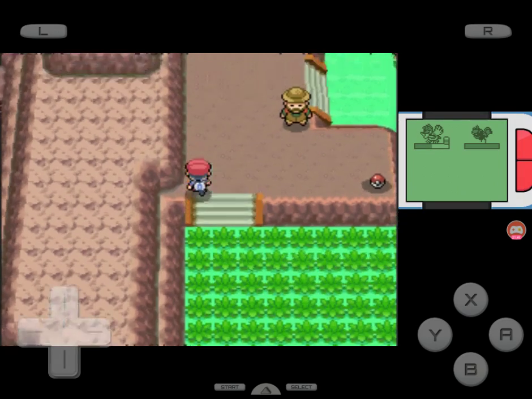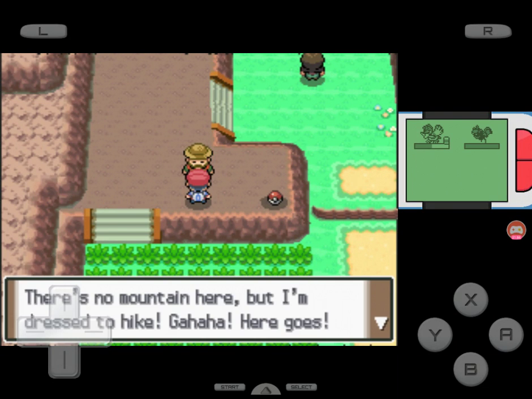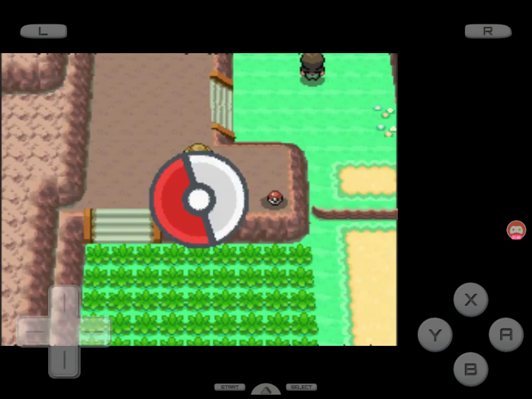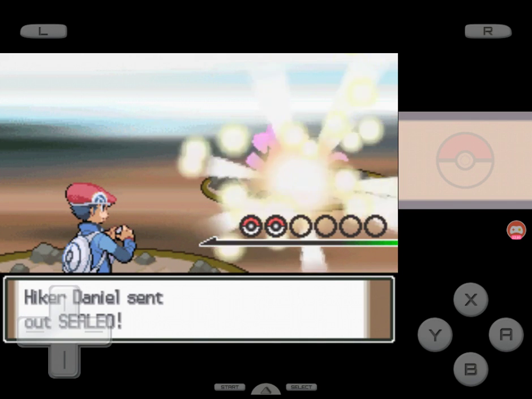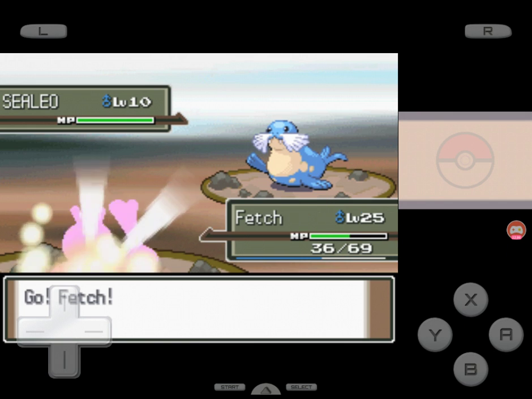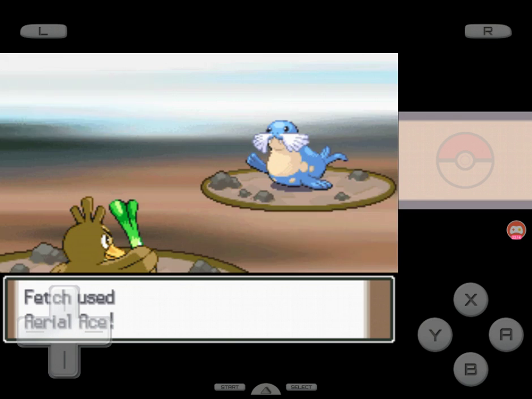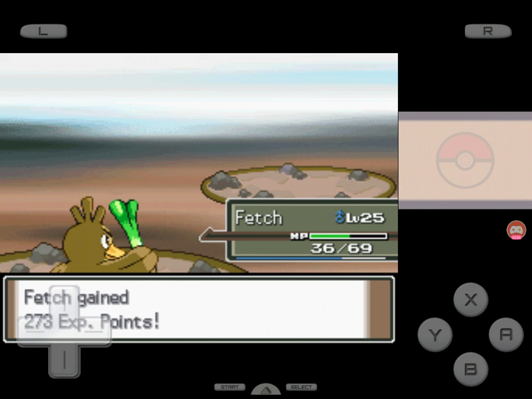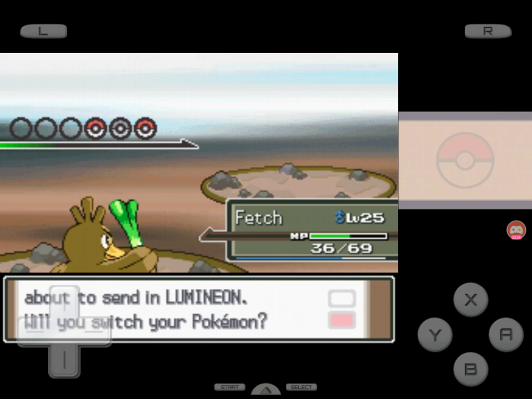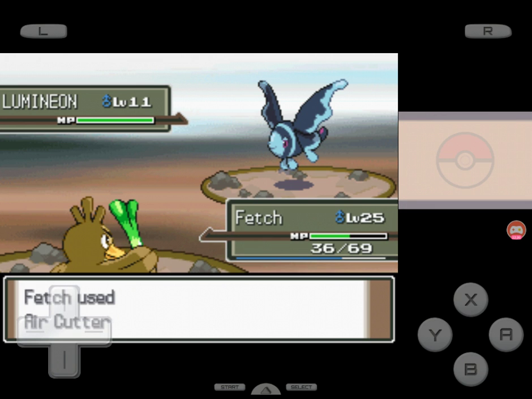I think we'll get to Eterna Forest, not through Eterna Forest. There's no mountain here, but I'm dressed up to hike. Gah, here goes. I actually wonder what the Eterna Forest person's gonna have. Cecilia? Because it can be random. It's gonna be random. I can't believe Dawn had a Farfetch'd. I thought she actually would have had Chimchar, but she had a Farfetch'd. Chimchar, because she had Chimchar back in the catching tutorial, although I never randomized that, so that would have made sense.